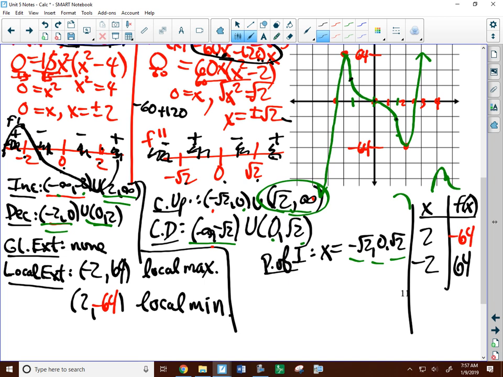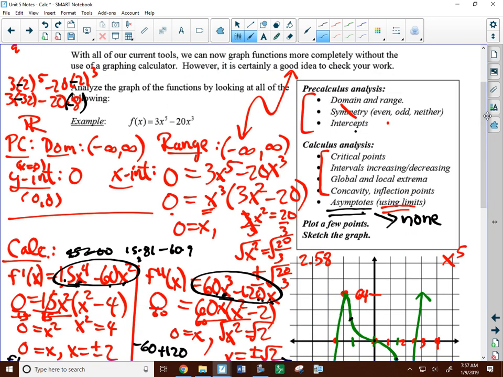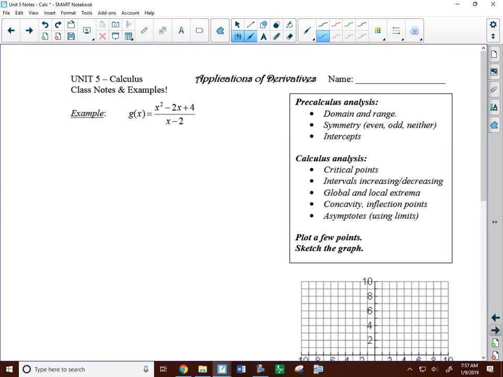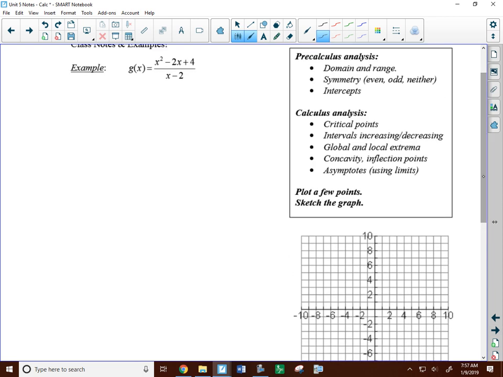I know some of these are long. Anything I can answer on that? Anything to review? I think I hit everything, didn't I? Okay, 5 points, sketch the graph. I also say this, if you still weren't sure about it, you could plot a few more points if you needed. If you want to know exactly where it's going through, plug in 1 and just see what the actual value is if you want a little more guidance. Agree on that? Okay, let's do one more on the next page. There's only 2 for this section.